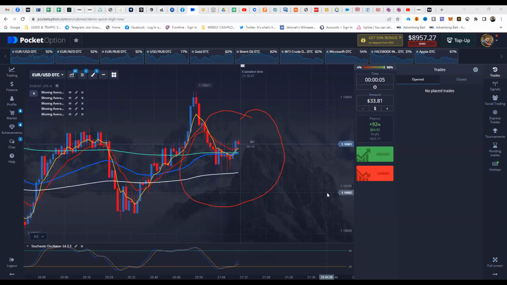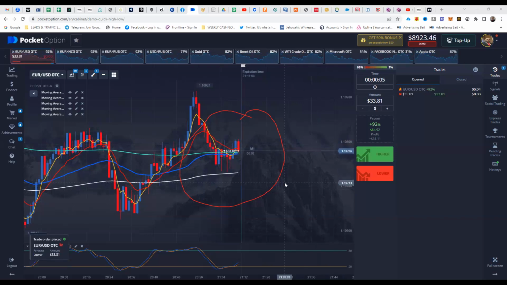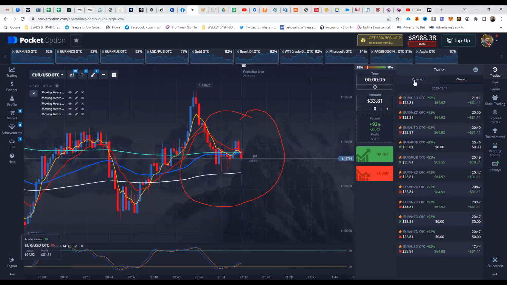Anytime a price does this, we could trade if it's fluctuating, but it's better to trade when the candle breaks out. What happened to my chart? So now it looks like price is being sold here.